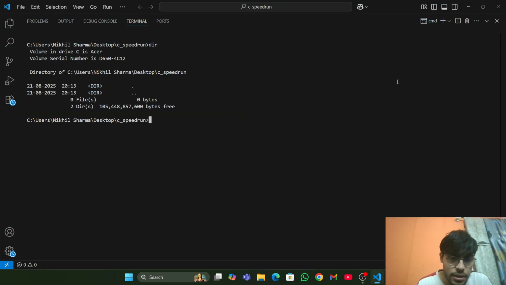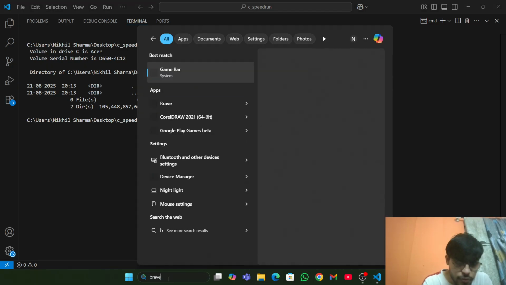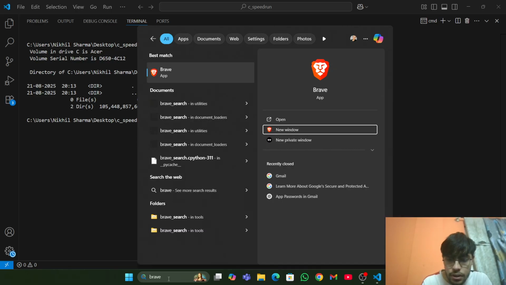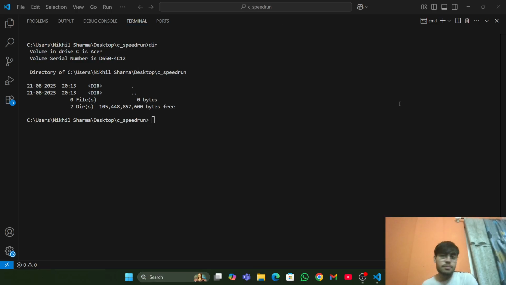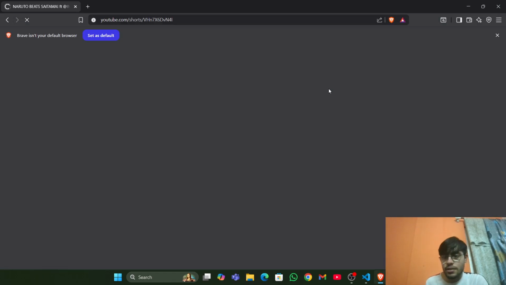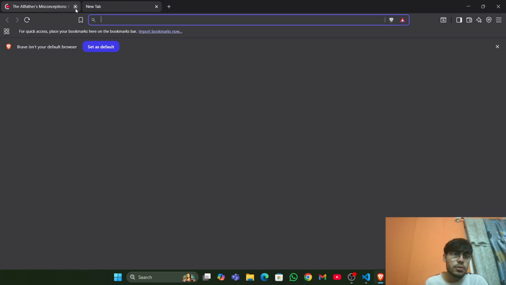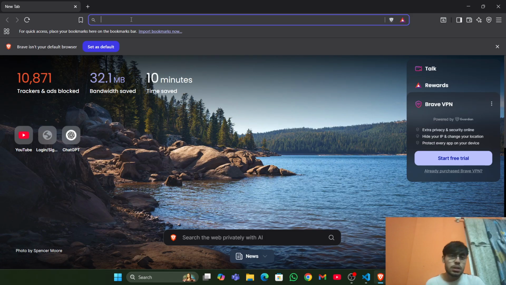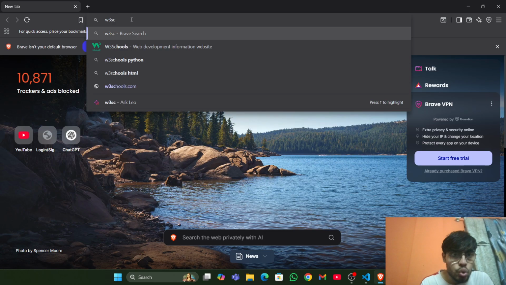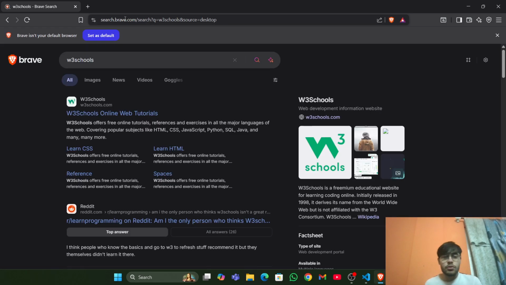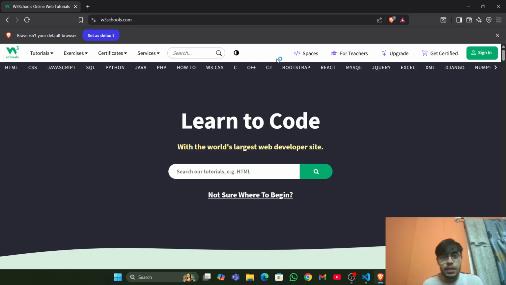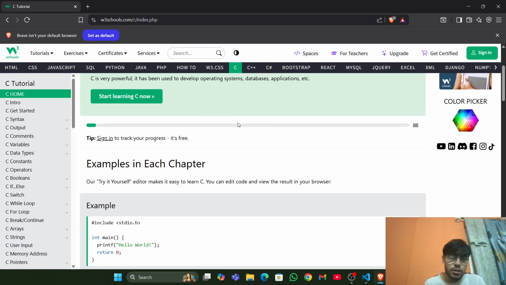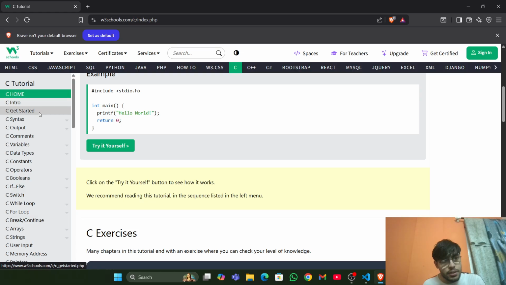Okay, so I'm gonna be using W3Schools' tutorial because why not? Let's just see if he has the Brave browser. Yeah, he has it. But I don't think he will have the dark theme. So prepare to get flash banged because I'm not downloading any Chrome extensions for now. Okay, let's just go to W3Schools. Well, I'm not doing web development. I'm doing a C speedrun. So let's just start here.